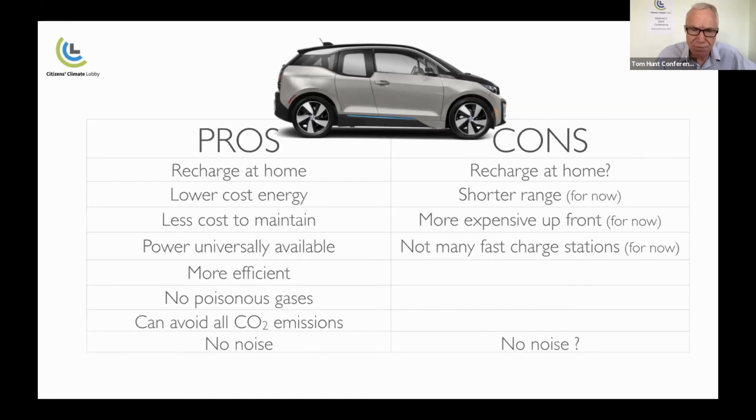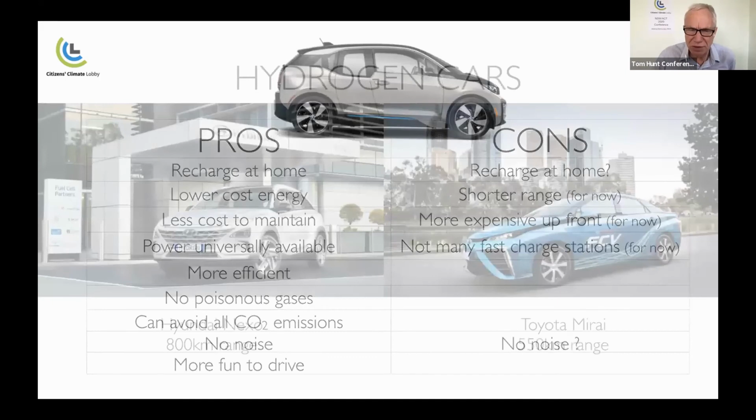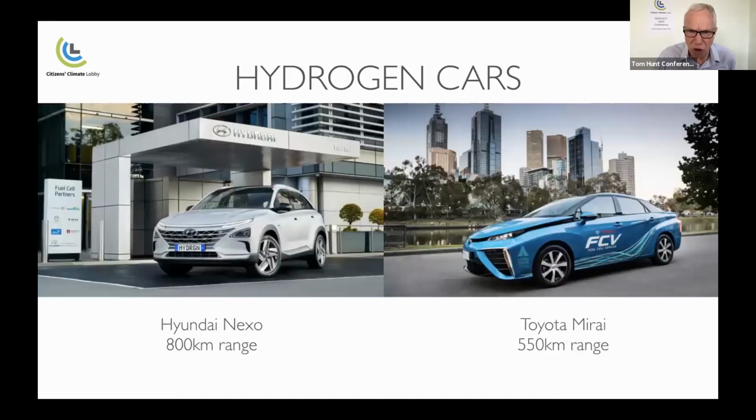And hey, no noise, beautifully silent stealth. Of course, that can be a disadvantage to pedestrians who are on the road in front of you, and they are putting devices on the cars. Ours has a device making a slight noise just so people know we're there. And hey, I have to say, they're more fun to drive. This car in the picture, the BMW i3, it looks like an SUV there, but it drives like a Ferrari. That's the most performing car for a little car I've ever driven. Not quite as good as the Tesla Model S for rocket power, but it's pretty good.